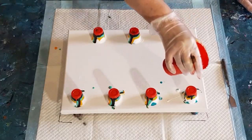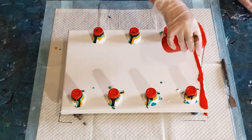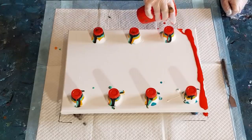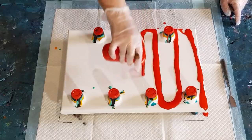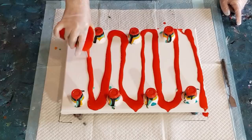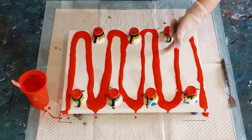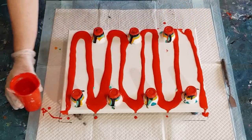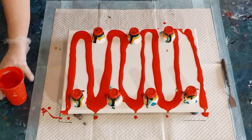So what I'm going to do is I'm just going to add a little bit of this, because this one's going to come down to here. So I'm just going to do this. I think that's where the flip cup's going to go. That one's going to go down there, that one's going to go up there, that one there, and so forth. And then I'll tilt and blend all of those lines together, but I do want those nice blocks of orange.